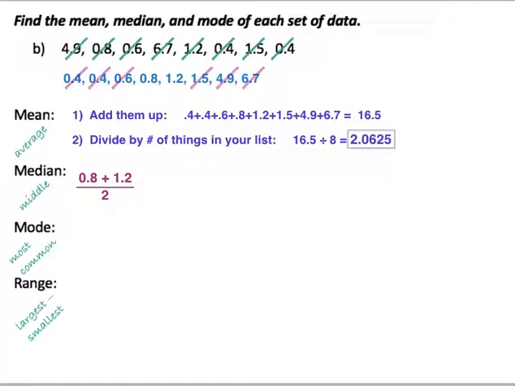So you still have to add up the two numbers you want to average out first. 0.8 plus 1.2 is really 2.0, or just 2. Now you divide by the number of things you added up, which was 2. You get that the median number is 1, which makes sense because if you think about it, 1.0 would be exactly in the middle of 0.8 and 1.2, kind of like how 10 is in the middle of 8 and 12.